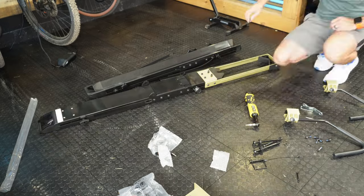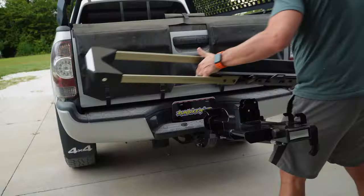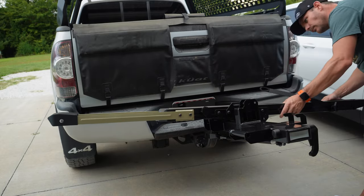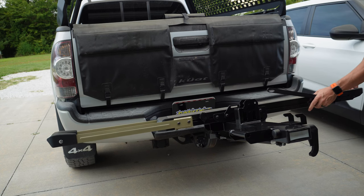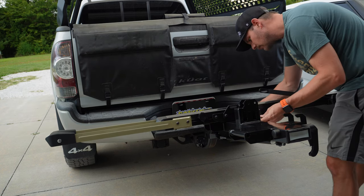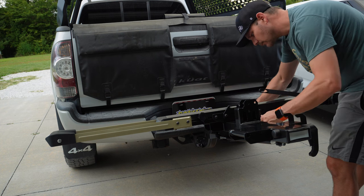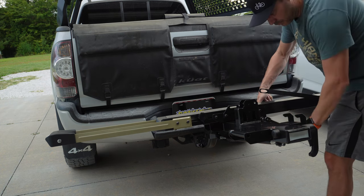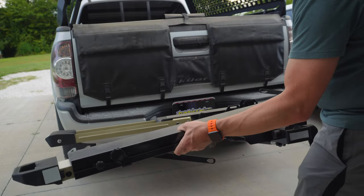The 1x model also shown in this video doesn't tilt or fold, so it doesn't have any mechanism like that. After you get the trays fully assembled, it's time to install them on the rack — this is super easy. One big bolt goes through and acts as the pivot point of the rack.